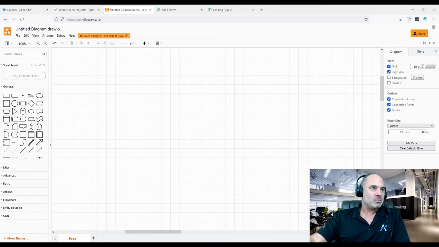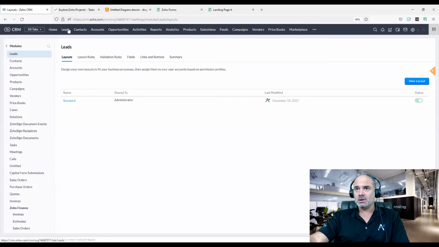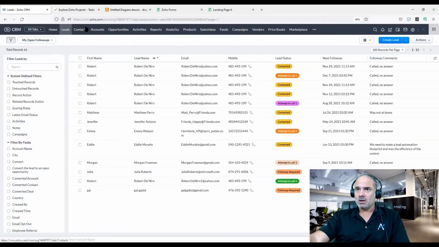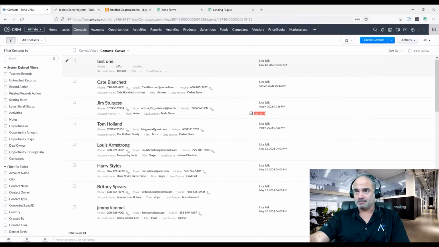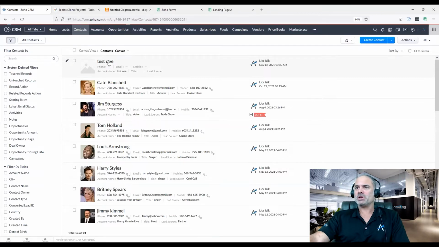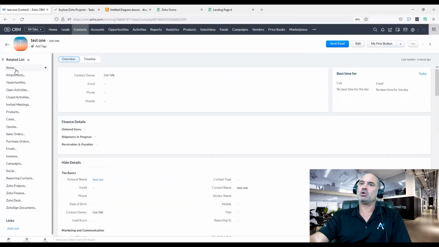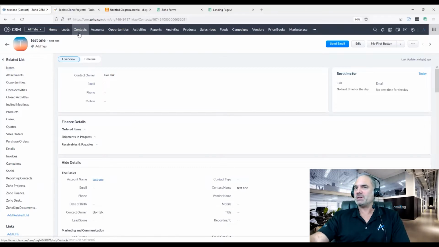Okay, I cannot see Gabriel here. Let's read the question. How can we have the notes written in the custom modules linked across contacts, deals, and so on? That's a very common question, and I really like it. Let's say you have a contact, and when you push a note here, you want this note to be pushed also to the opportunities, the accounts, and the contact. The rule is like that.